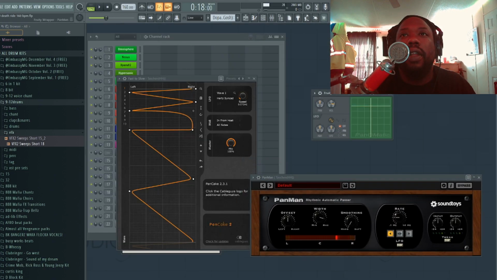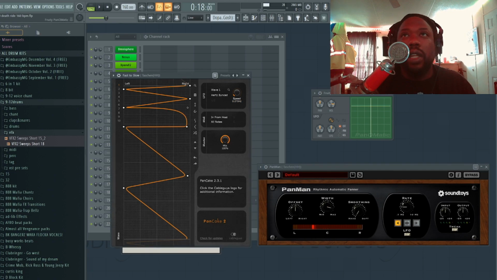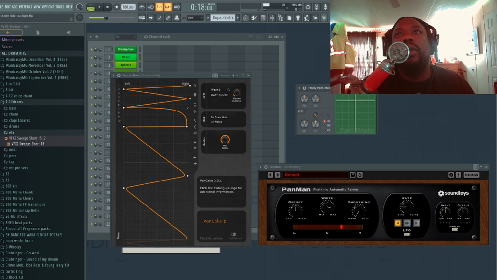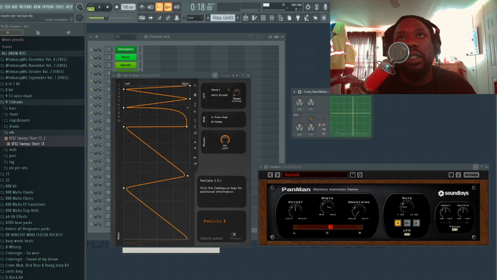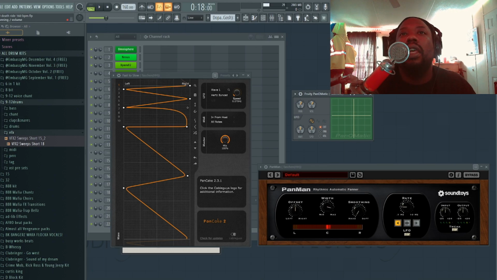And the first one I learned how to use is this one right here, Fruity Panomatic. So basically all you got to do, if you know FL Studio, everything is automated. So click record, make sure you're on an empty channel, and you can move this around and you can achieve your pan effect left to right, front to back, whatever. Which is cool. Sometimes you get aggravated and don't want to do it. You want to have a tad bit more control. You can get real good with this. I still use this one from time to time to this day, just depending on how I'm feeling.